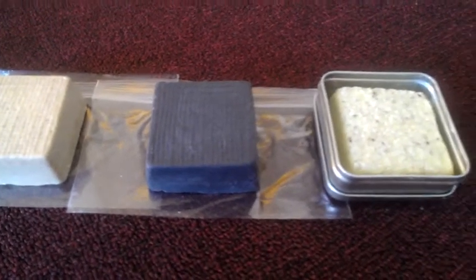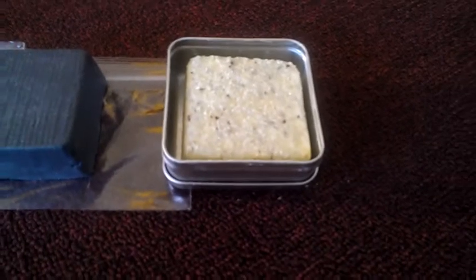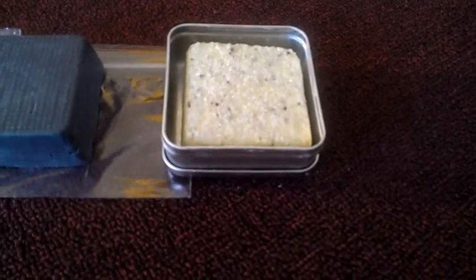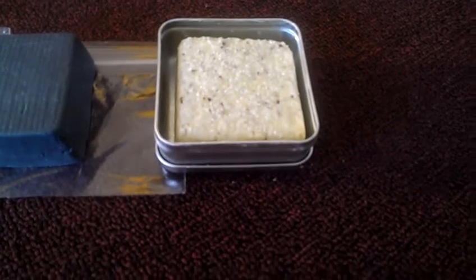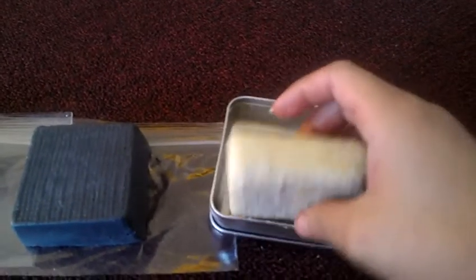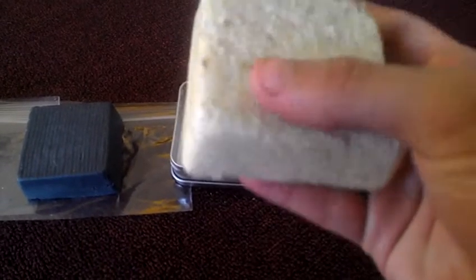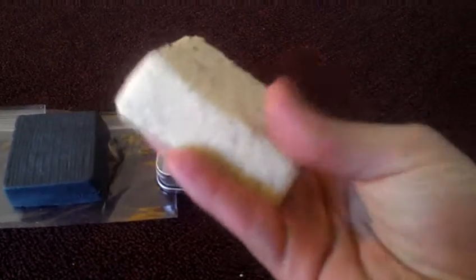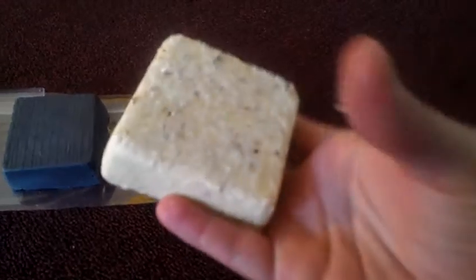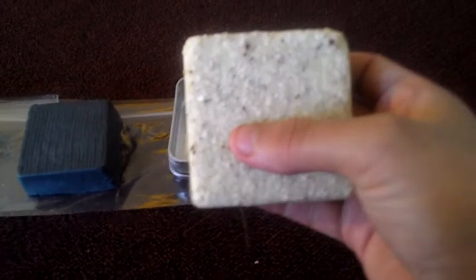Fourth, we have Buffy, and I heard so much about Buffy that I had to try it. I have tried it and I am in love — this is a Lush item I can't live without anymore. It has a lot of exfoliant, so if you have sensitive skin I would think twice. I'd probably go for King of Skin instead, because it has no exfoliant in it.